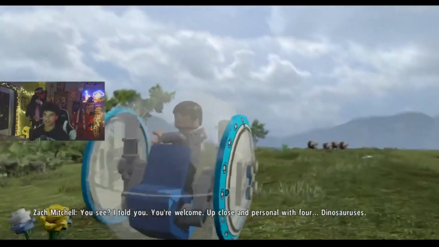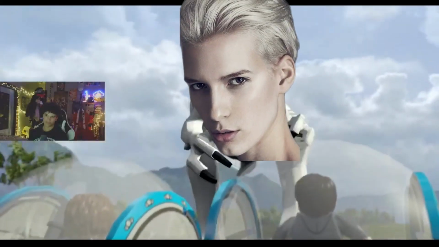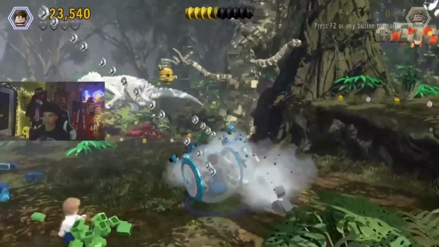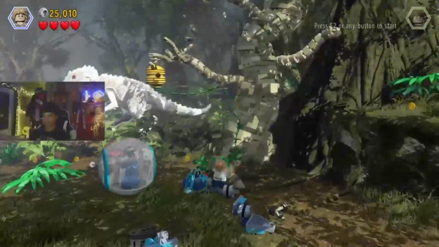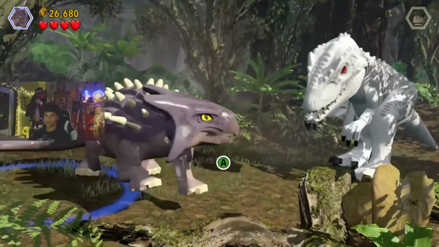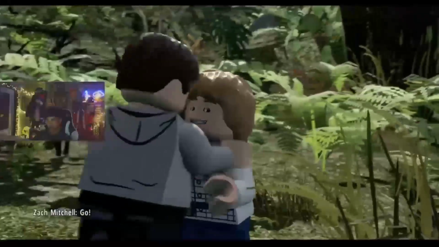The next level starts with the boys riding in balls in a field of dinosaurs until the albino Rex finds them. And we get another chase level! The next part of the level has Zach stuck in one of the balls, and Gray has to work with him to get through puzzles. The albino T-Rex is fighting the Ankylosaurus, by the way, so this level is a lot like the T-Rex Spinosaurus fight from earlier. After distracting him enough, the big guy rages and breaks Zach out of the ball, and the boys are able to escape.